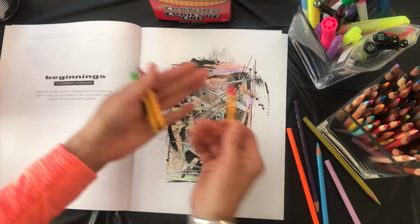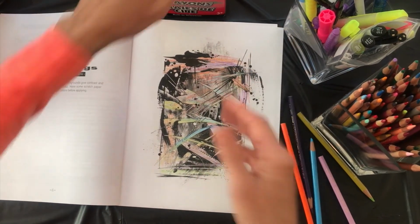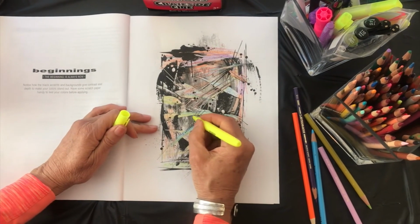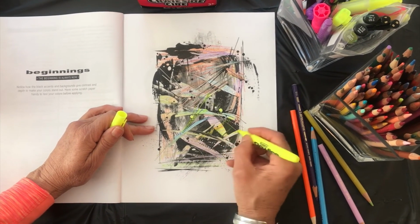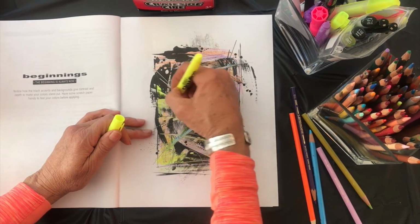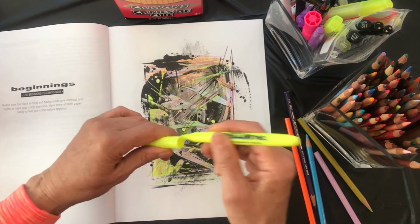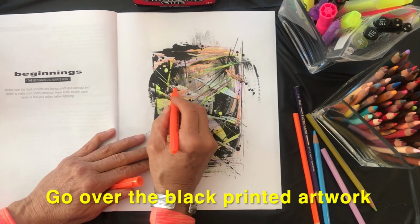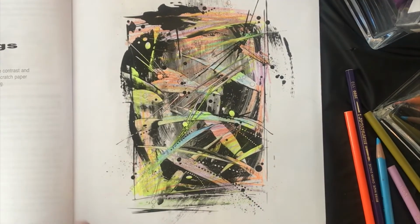So you can add colored crayons in there. And now you could start over with a new artwork, or you could even explore adding markers. These highlighters work great on top of your colored pencil work. So you can see here how the marker starts to really make those colors pop. So there's some yellow. Try orange, and you can go as detailed as you like, or you can go with broader sweeps of color.